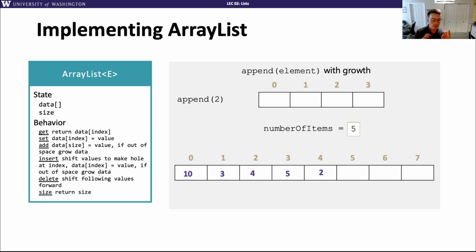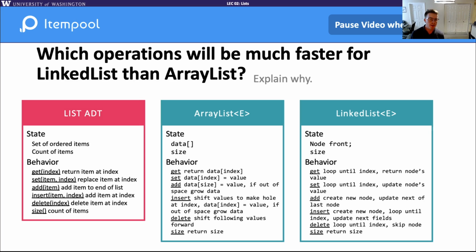Now, before we go and talk about design decisions and kind of thinking about how we talk about runtimes for all these various operations, I want us to think about one more thing. So I talked a lot about array list. I didn't talk too much about linked list. So remember linked list, we have our nodes that are linked together and it has a reference pointing to the front, and then you use those links to figure out the order of the list. Think about a situation where it might be much faster to use a linked list than it is to use an array list. So try to think of a situation and explain why that is.